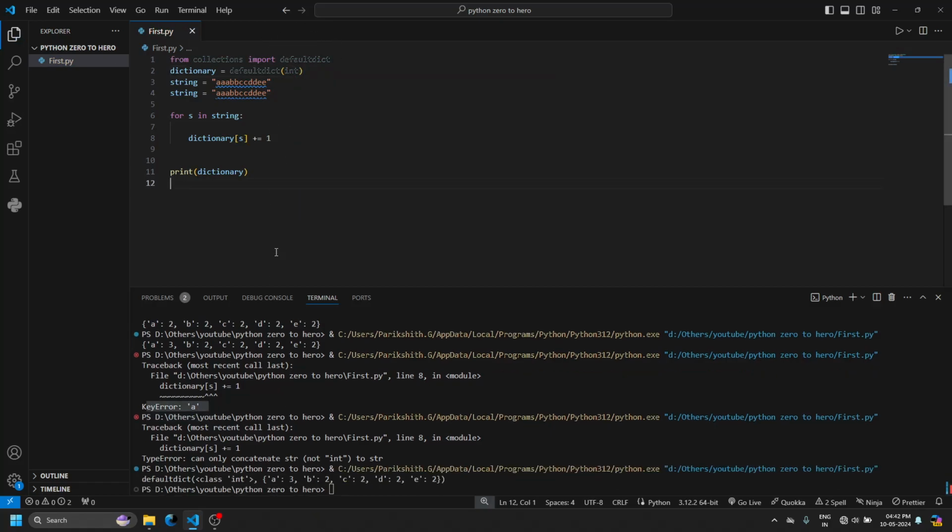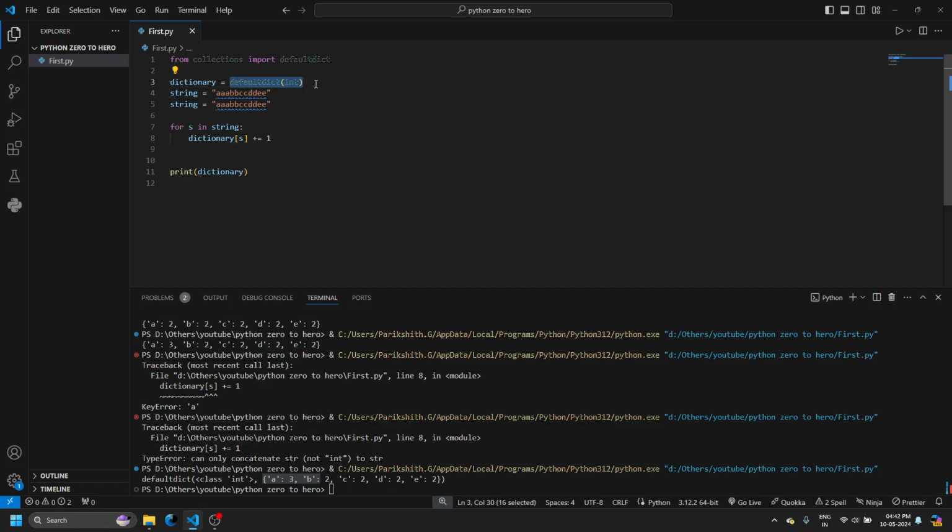And as you see now, even without declaring the keys, there's no need to check if the given element is present inside the dictionary. It will automatically check, and if the element is not present, it will directly add it to the dictionary. So you can use default dictionaries when the element might or might not be present. For example, in depth first search, you don't want to revisit the same nodes again and again. Rather than checking again and again if the element exists in the dictionary, we can use default dictionaries to directly add the values.